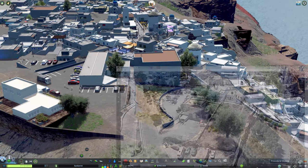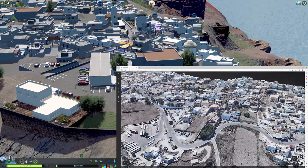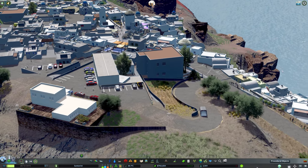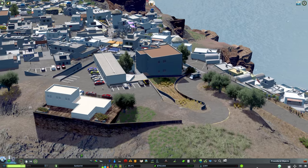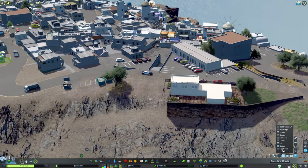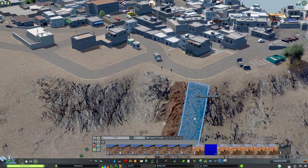It looks as though a lot of the buildings on the edge of town have a bit of land or property with them, and most of them have these stone network walls around them. As you can see as well, I've included some cliffs and grass and tried to make the edge of the town look realistic, and the road is completely unmarked. So I've used just a really plain, low density or low traffic two lane road.